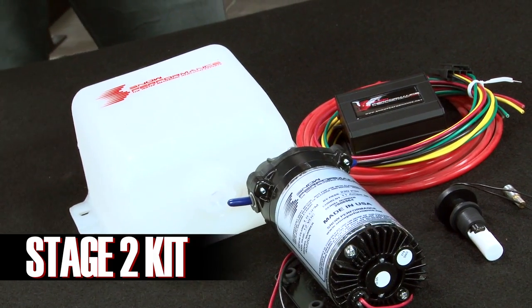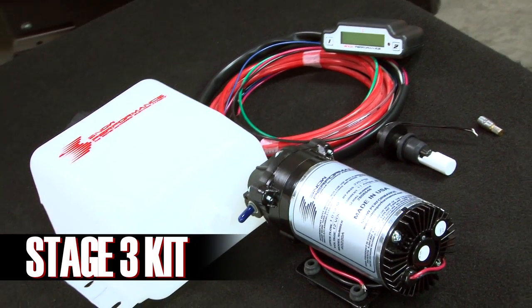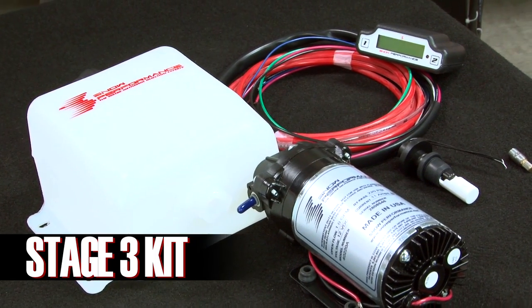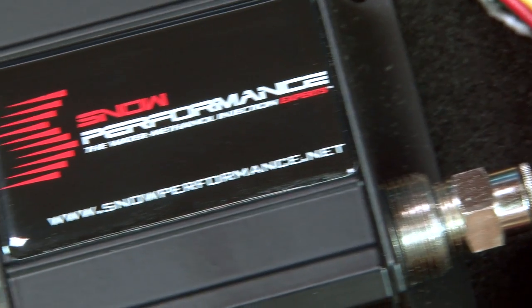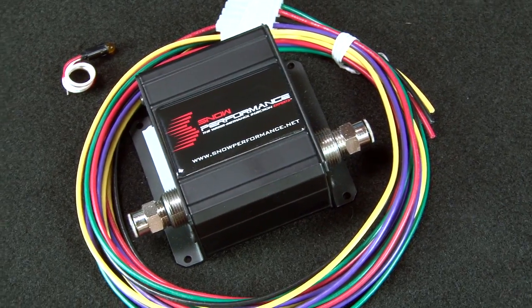The Stage 2 gives a more accurate delivery of water methanol and allows for the most cooling. The Snow Stage 3 kit takes it one step further by adding a heads-up display that reads fuel injector duty cycle, injection percent, and boost pressure. It's the most accurate Snow system available and extremely easy to set up and dial in, as the software creates a delivery map based on boost or EFI signal from just a few easy set points you can adjust from the driver's seat. It allows more area under the torque curve for increased drivability. Snow's Safe Injection is a comprehensive safety device that makes tuning safe if injection flow should ever go below what it should, allowing for peace of mind with water methanol injection. The switch source can be connected to an ignition box or ECU with an ignition retard to pull timing, or connected to Snow's Boost solenoid upgrade, which will open your car's blow-off valve as soon as you make boost.